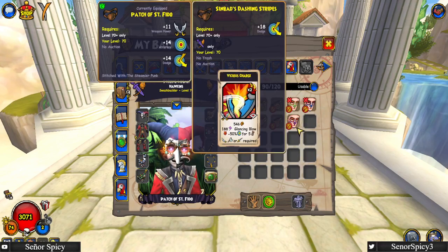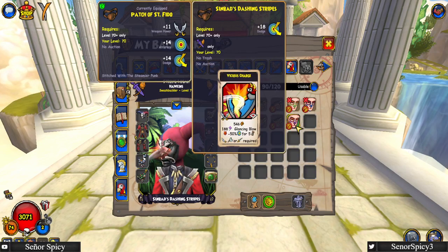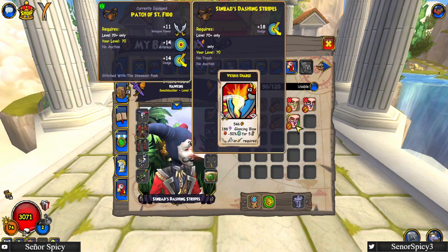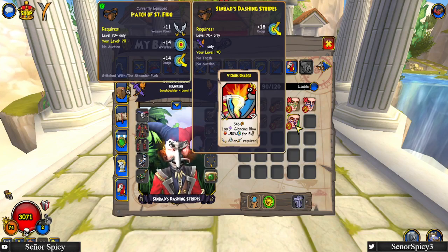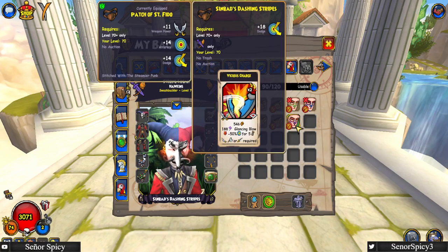However, there is a couple other good options. Sinbad's Dashing Stripes, the new eye patch for Swashbuckler, is a great option if you want a vicious charge. They have 18 dodge, really high dodge, which is really nice. And vicious charge is really nice to have on swashbucklers. It gives you a charge down the field, reduces their accuracy, allows you to chain with glancing blow. It's a very good eye patch, and I will use it depending on the fight.